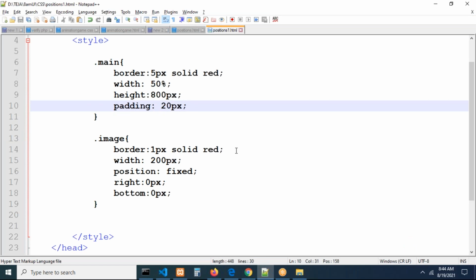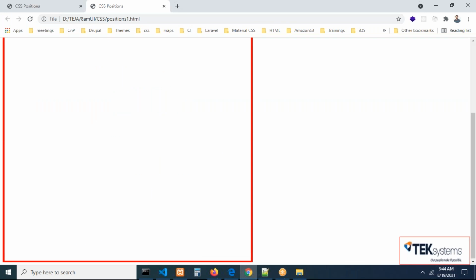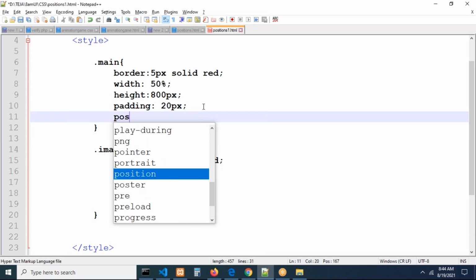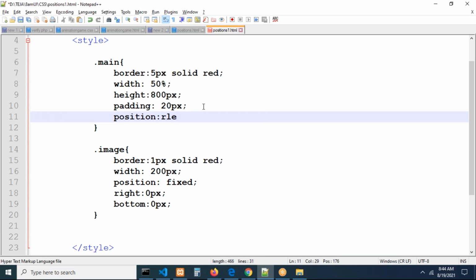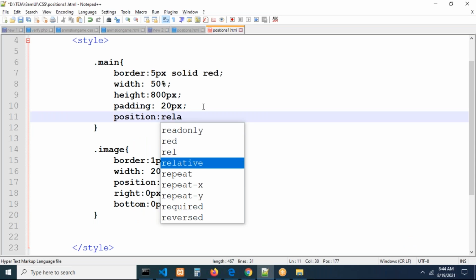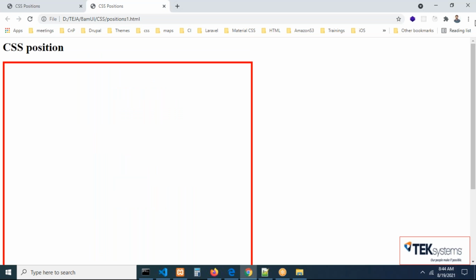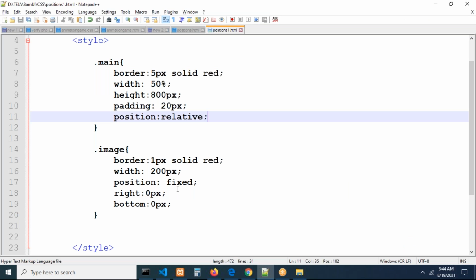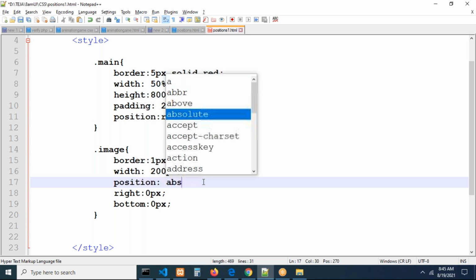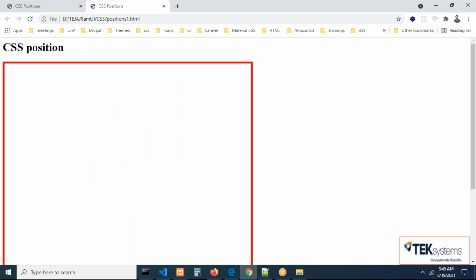Now you can see, now I am making it fixed. Now it went completely to the corner. Now you can write position relative to this. I am writing relative. Now I am refreshing the page. Can you see? Even if we provide position relative, the image is not changing at all. I mean, the position fixed and position relative combination is not required. Position relative and position absolute is the combination. So even if we provide it, is it working? No. Now you can write absolute, absolute. Now you can check this.